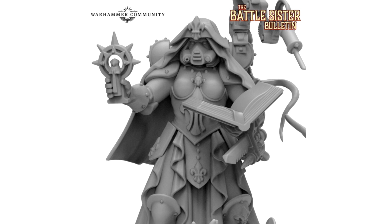I think the big question now is what the hell is going to be happening with the Sisters when it comes to their launch, because we know it's going to be this year. GW confirmed that the Sisters will be launching this year. And again, this image that you're seeing is not a printed model. It is a sculpted model, but it's 3D sculpted. It's not like it's been put in plastic form. So I'm just wondering, when is the Sisters launch going to be coming?